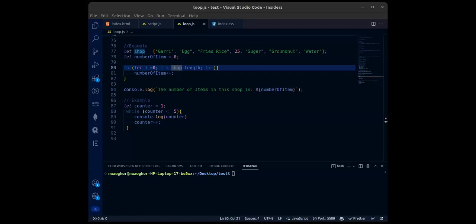So yeah, this is the GitHub link. I don't know if you can see the GitHub link on the chat box already.